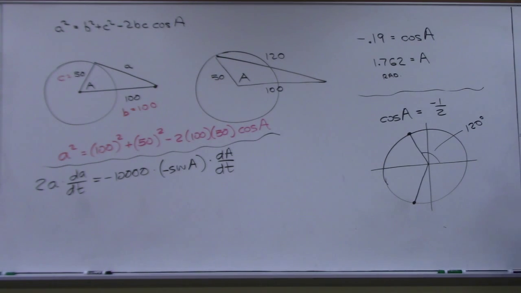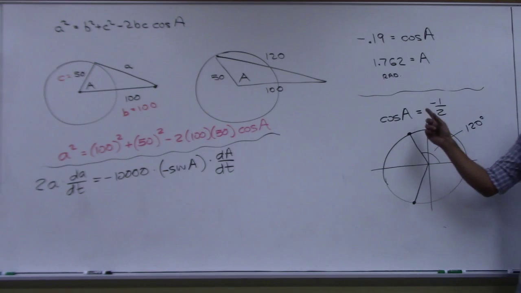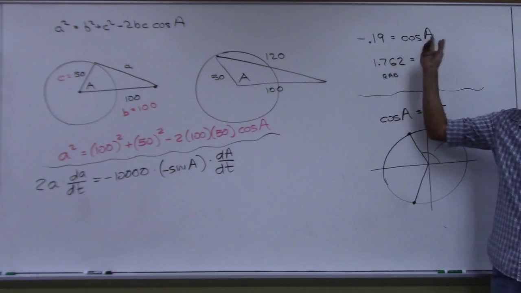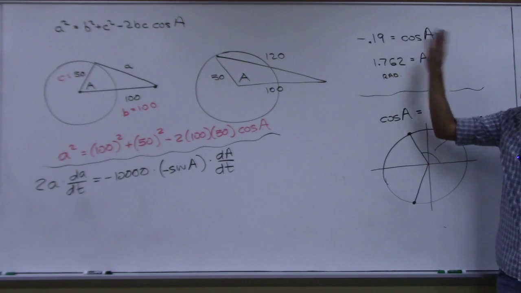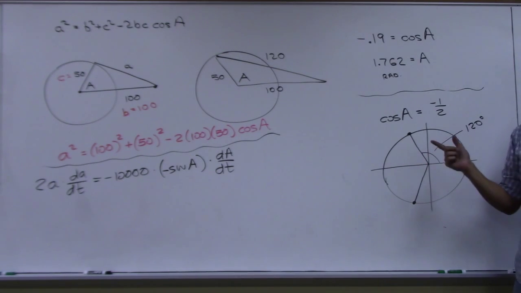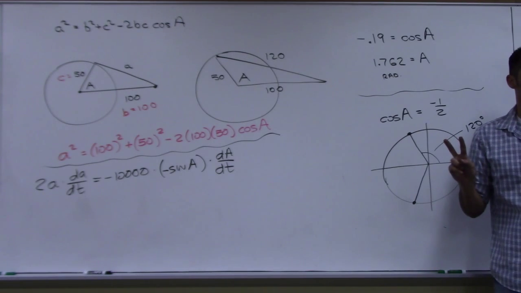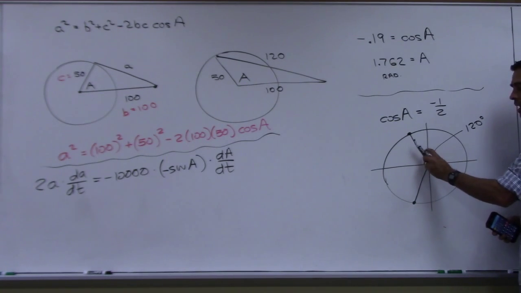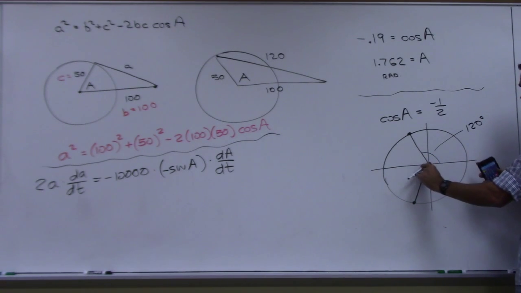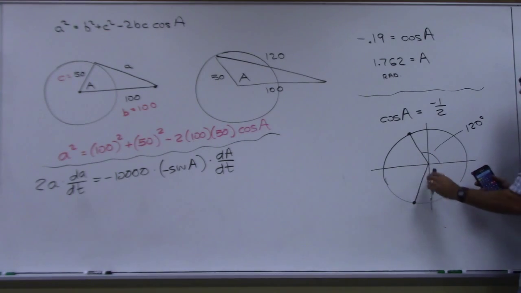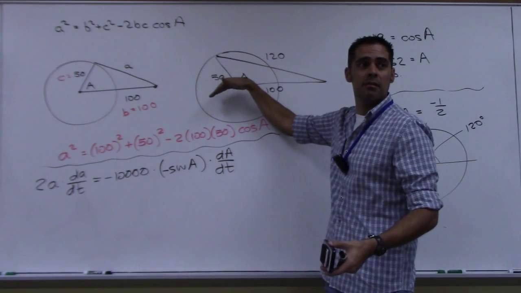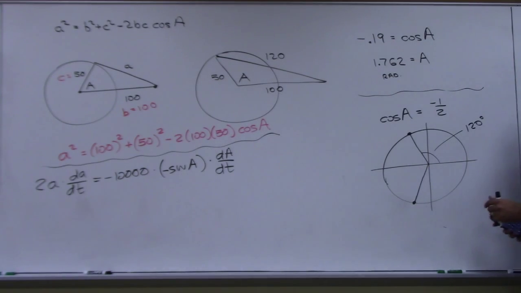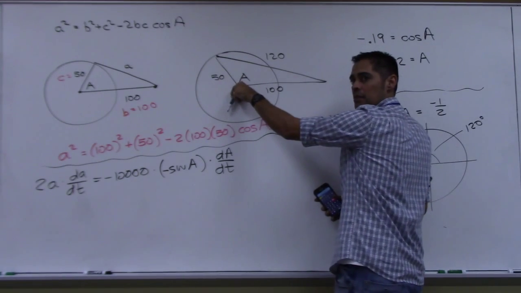Back in pre-calc, we did have to be careful anytime we solved an equation like this using arc cosine or sine on both sides. There was a possibility that we needed to look at two different angles. In this particular problem, it's not possible to have two different angles because this angle is 120. The only other angle here that we could get would be past 180, and our angle cannot be bigger than 180, because then we would be on the other side of the track.